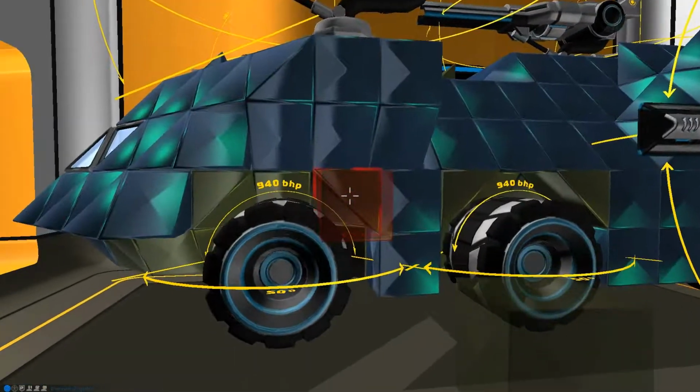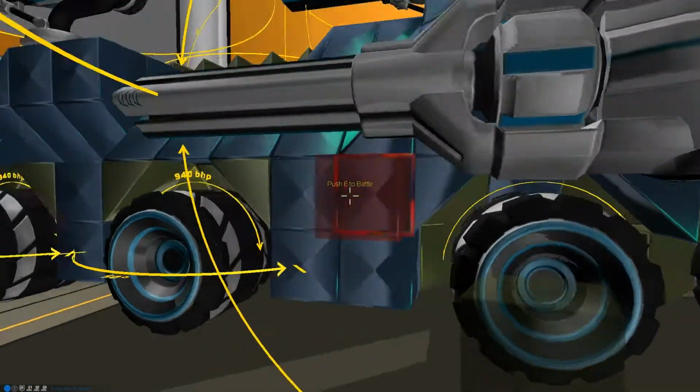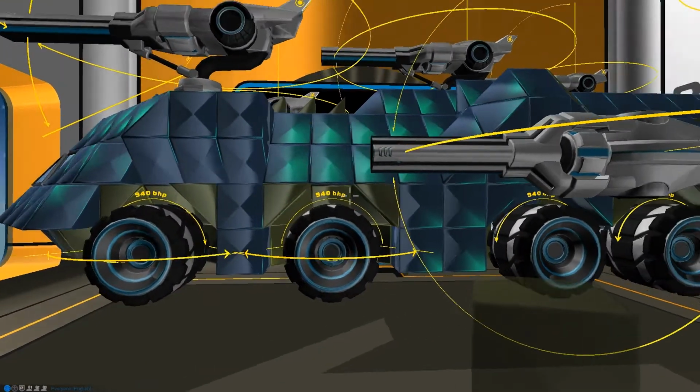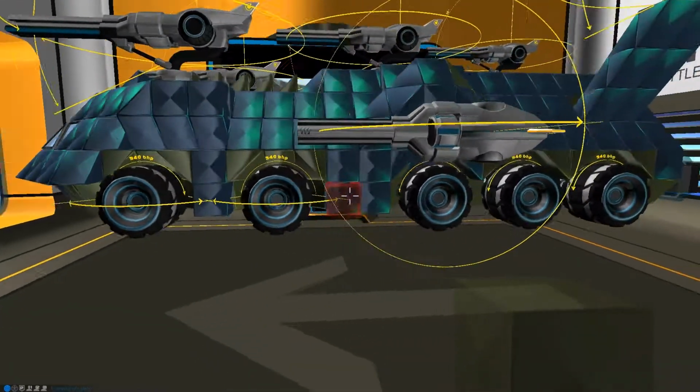Yep, so the wheel arches have been built to withstand side shots. You can still hit the wheel, but any shots that go around the side won't just go straight into hull damage. It will hit off these things, and they make it look more smooth and refined.